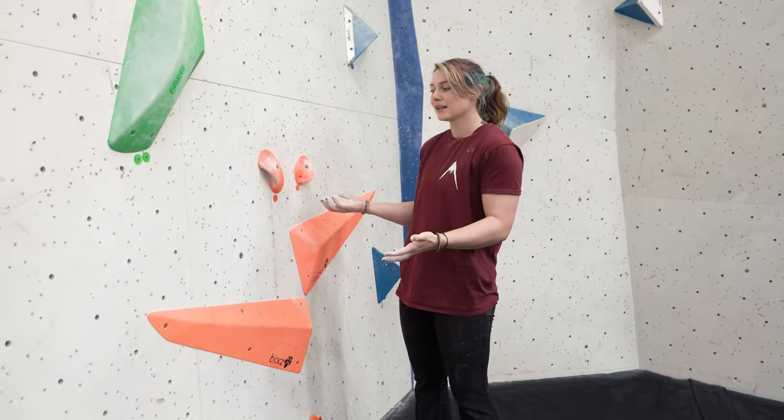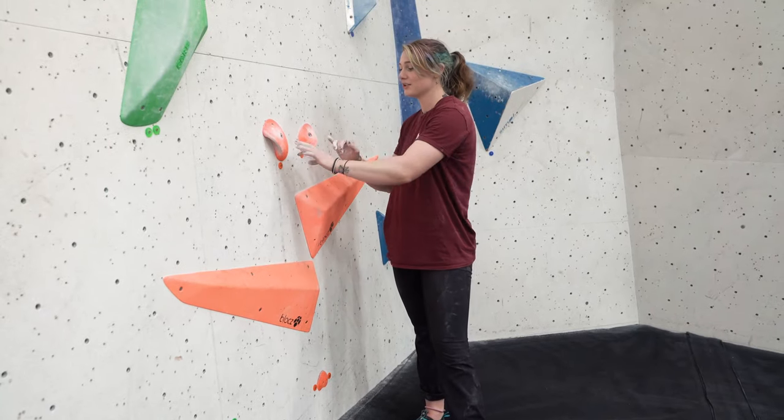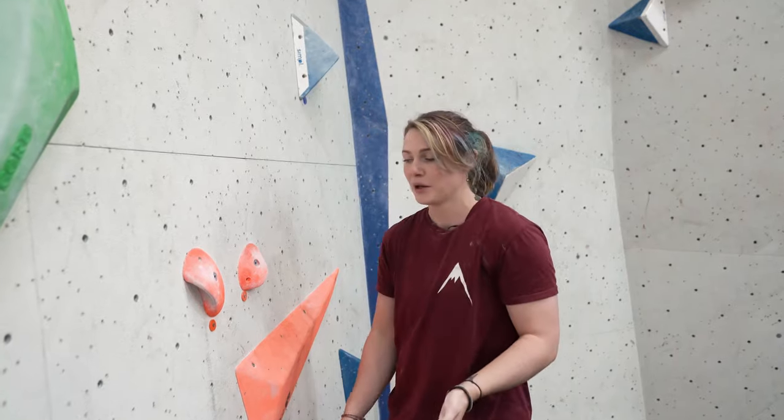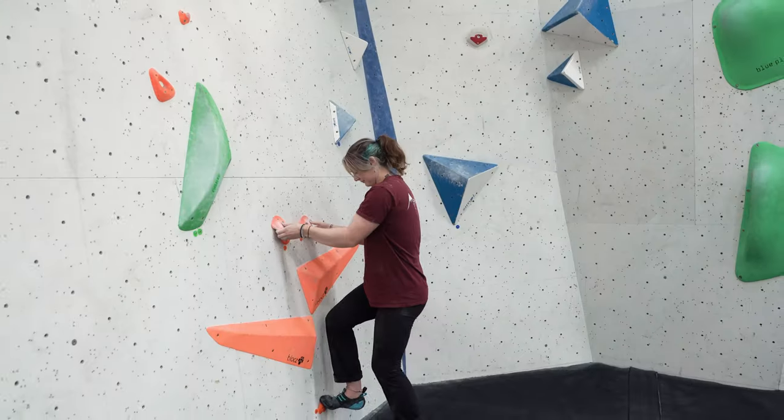So on these boulders, they're slightly different to what you might find on the regular boulders. Rather than just having two starting handholds, there's actually four points that you have for your start, and that's two hands and two feet. Technically, I can start this any way I want. So if I wanted to start in a handstand with both hands on this and two feet touching here, I could do. I could start with one hand up, one hand down. But logically for this one, I'm going to pull on these two holds and step two feet there before I can move anywhere else.